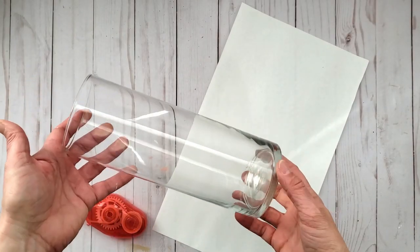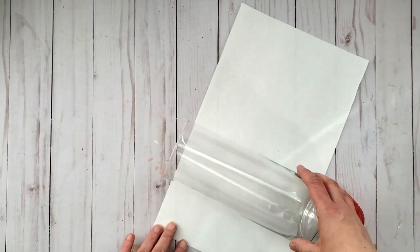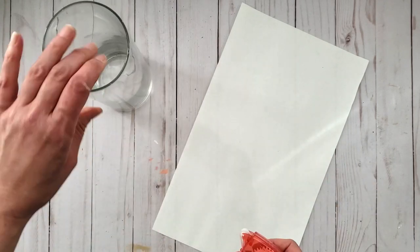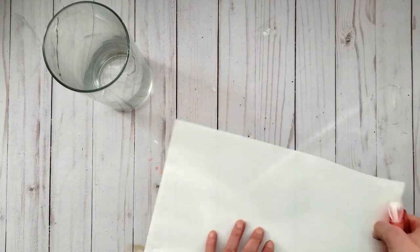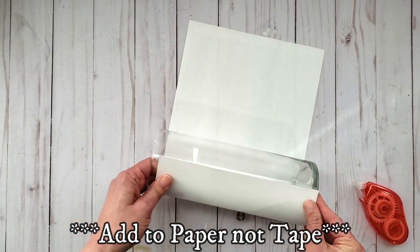Now I have a cylinder vase, some 8.5 by 14 copy paper, and a tape runner. I'm going to wrap my vase in the copy paper. This way, I can use the vase for another project if I desire. Adding a touch of glue runner to one end of the tape, and then I'm going to wrap up the vase.